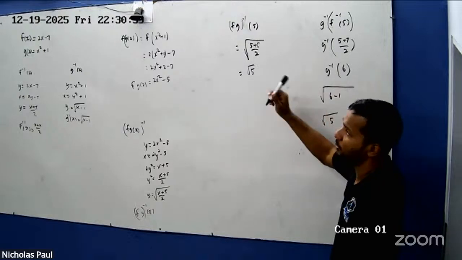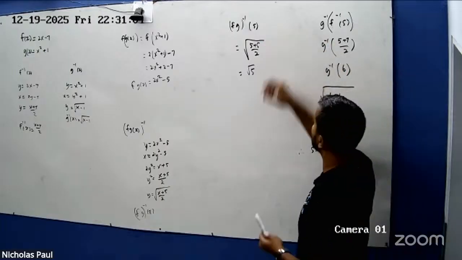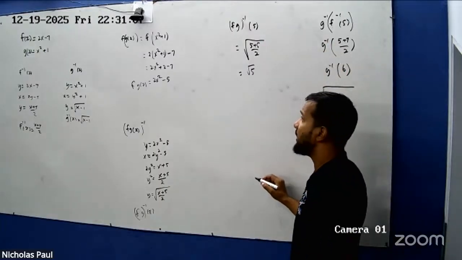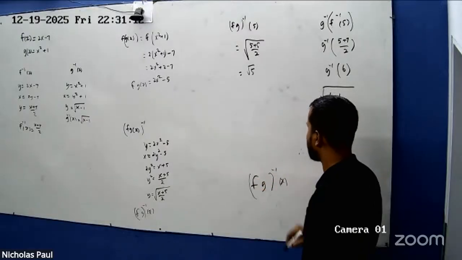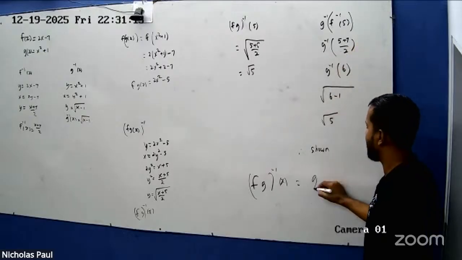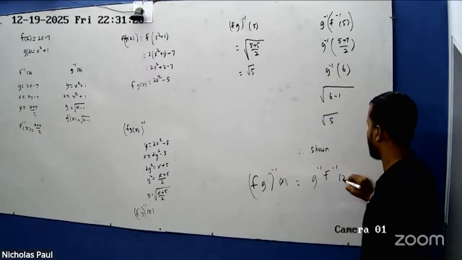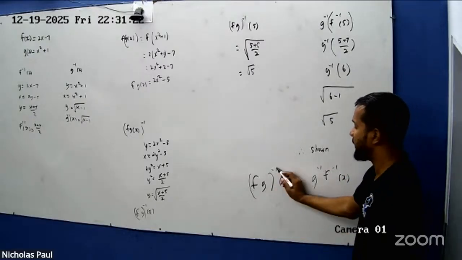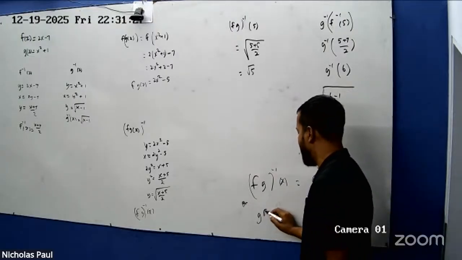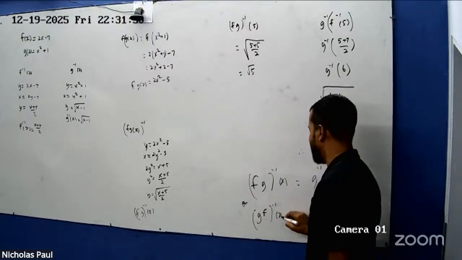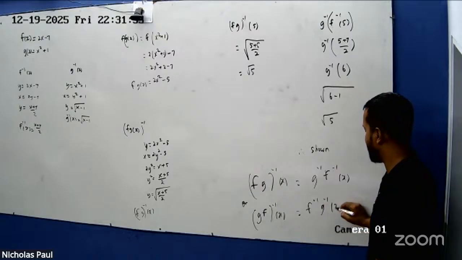This is as hard as it will come. I just needed you to understand what these two notations are saying. Plus, I gave you this in the Kahoot. F of g, when you find the inverse of that, that's the same as this: g inverse, f inverse. So you switch them around and find the inverse. So f of g inverse is the same as this. Or if I give you g of f inverse, this is the same as f inverse, g inverse.